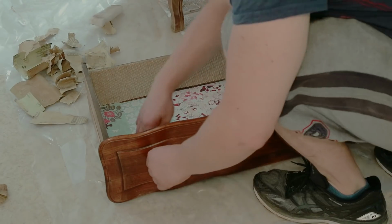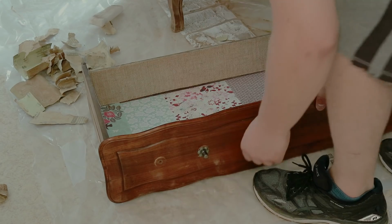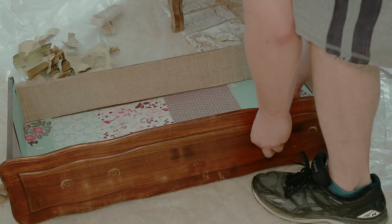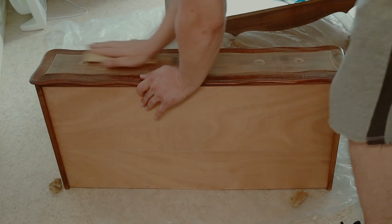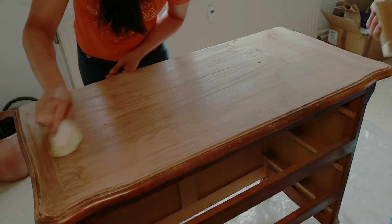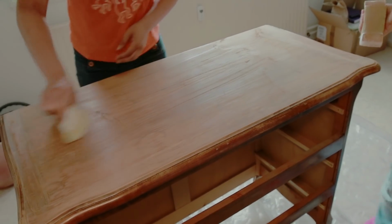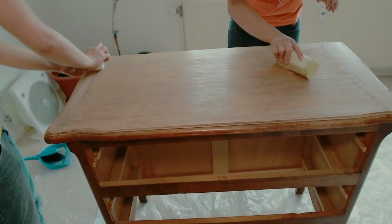So the first thing you need to do is to unscrew the handles from the drawers. Next, sand down all the outside surfaces with sanding paper. For this, we use 80 grit size sanding paper. This step will ensure that you remove any varnish or old paint from the surface of the wood. This is essential for allowing the glue and paint we'll use in the next steps to stick to the wood.